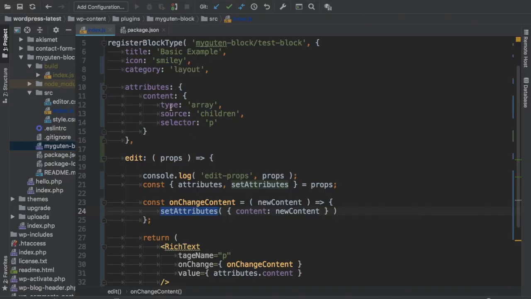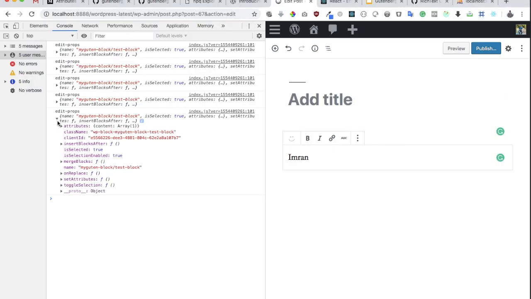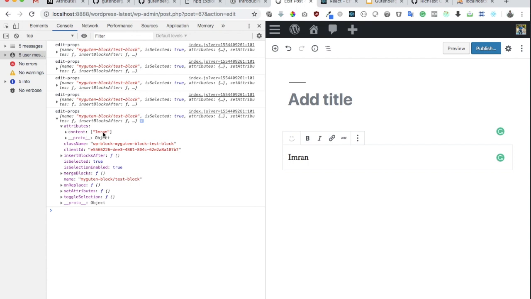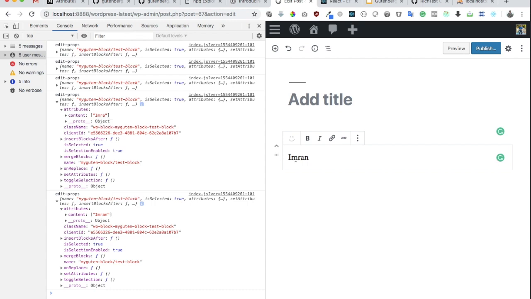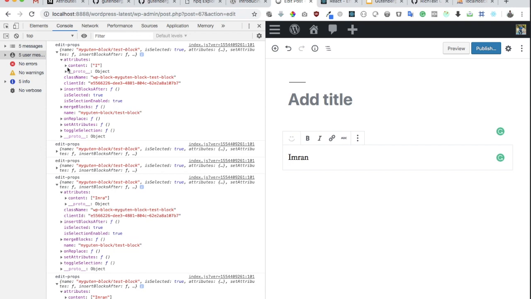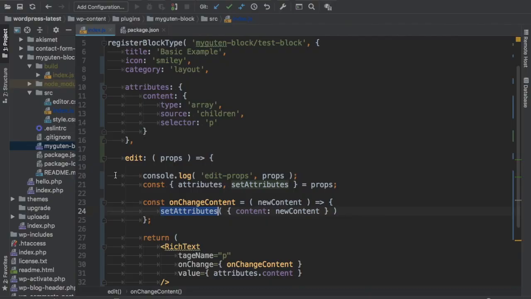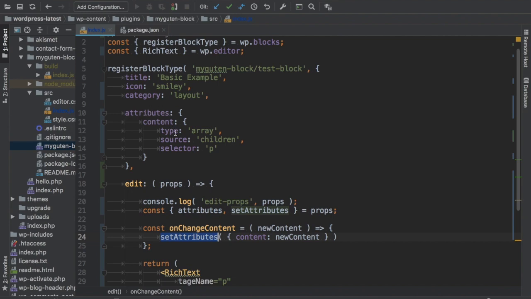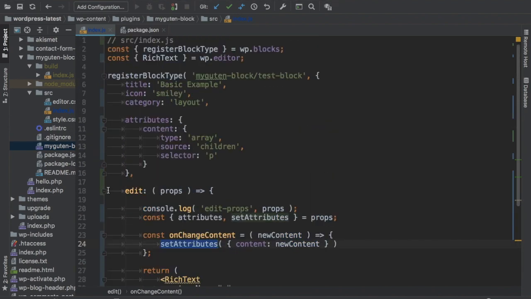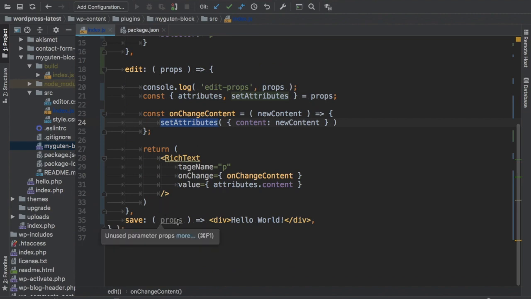Okay, so we are putting this content over here. If you open this and check in attributes content, you can see the name is Imran. Look at the previous one, it was IMRA because that's what I typed at that time, and so on. The first one would have been just I. You can see this, right? So each time you type a letter, you can see that this method is being called, and it is setting the attributes content value to this. And notice that this value will also be available to the save method, like I said, but that method will only be called when you save the data.